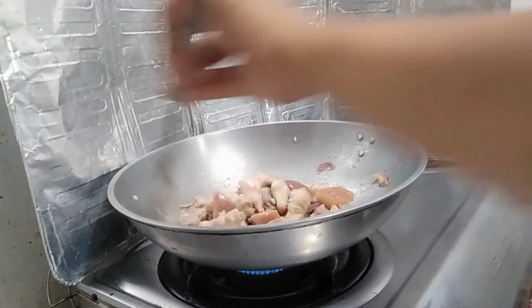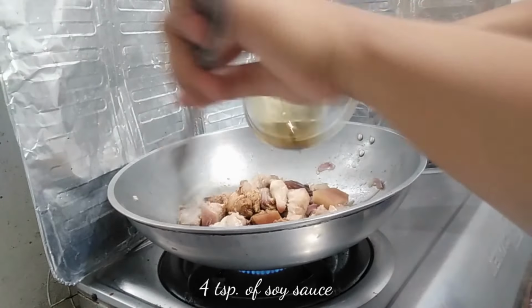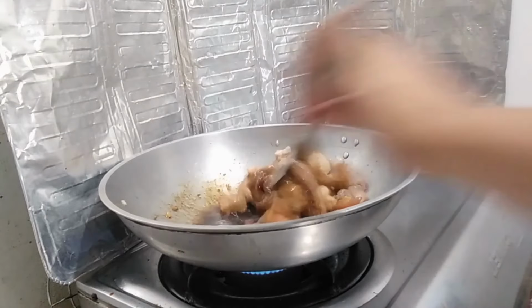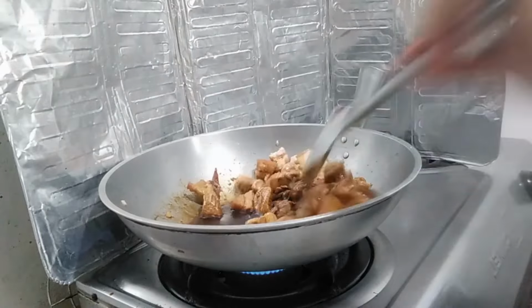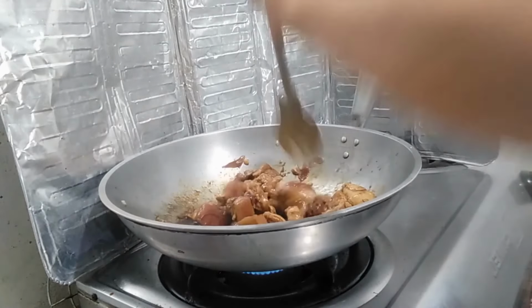Now that the pork turned brown, let's put in our spices. 4 teaspoons of spices. So let's mix it all together so that the spices are well balanced with our meat.